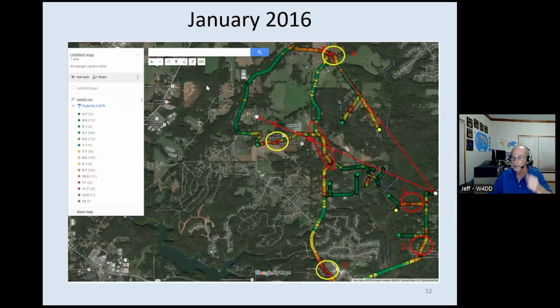So when I started doing this stuff, what did the area look like? Well, here's a picture when I started to the west of my QTH, and you can see 1, 2, 3, 4, 5, 6 hot areas. And these are in red or hotter, so they're well above S9. And it was really pretty hard to hear anything in the JAs, the VKs, the ZL, that kind of DX stuff.